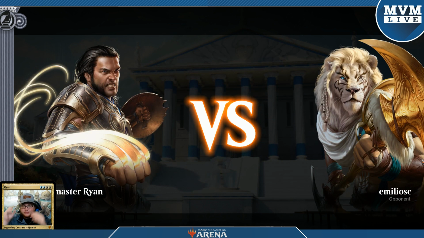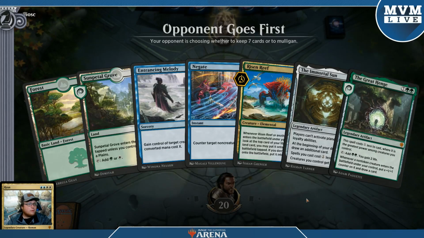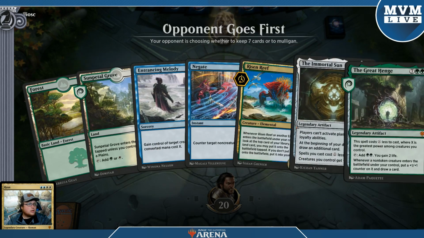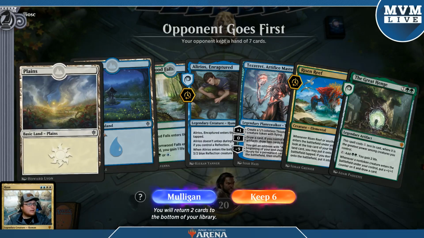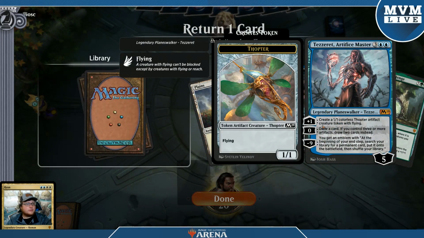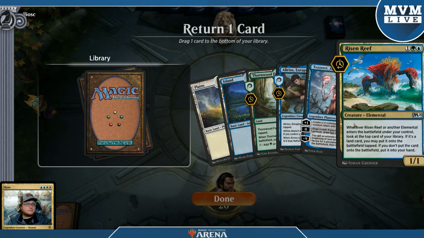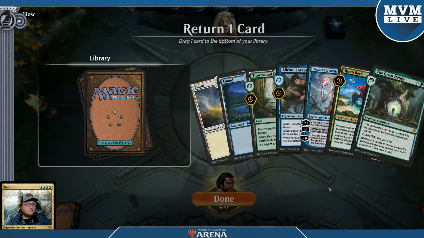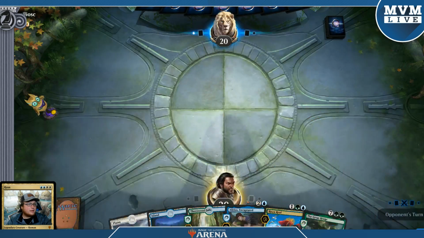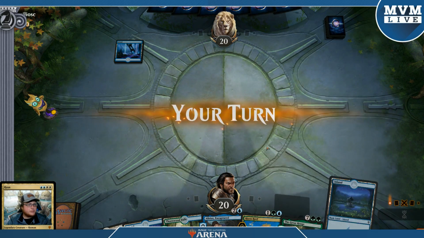Hopefully. Hopefully it won't be too much of a mirror match. This is not great. I have nothing to play early. All right, this is better. Oof, do I really want to put Tezzeret back? Man, this is a tough one. Yeah, I'm going to put him back. I will hopefully draw him again soon, so hopefully not too much to worry about.